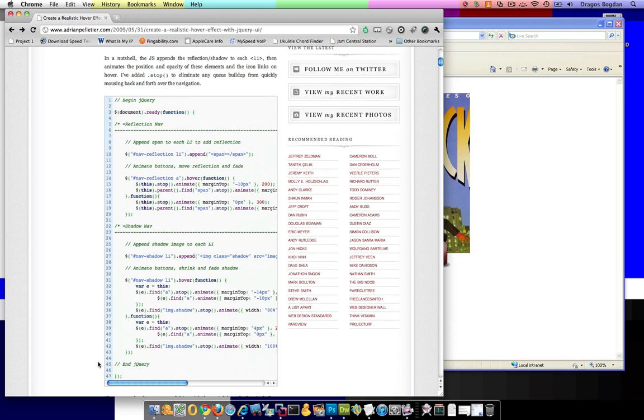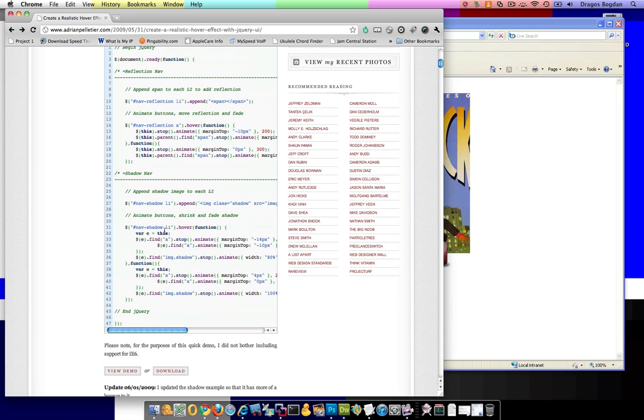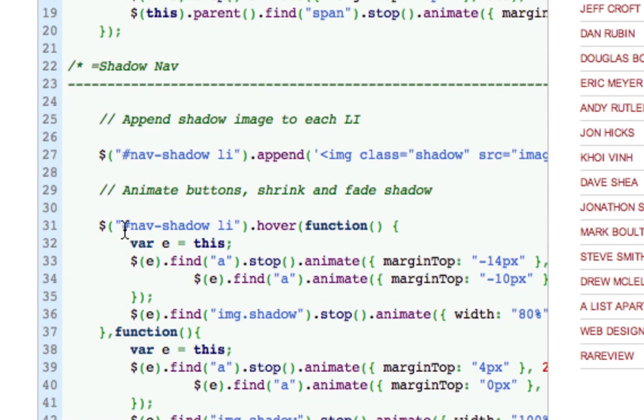Essentially, what this code does is it targets a specific div container and all the list items in that container. Since we don't have a nav shadow container, we could change that, to target what we're looking for specifically, but we need to pay attention that once we do that, we really target any changes we make to the JavaScript code. Since this is reliant on an external style sheet to pull those pictures and everything, we need to make sure we make the changes in that as well.